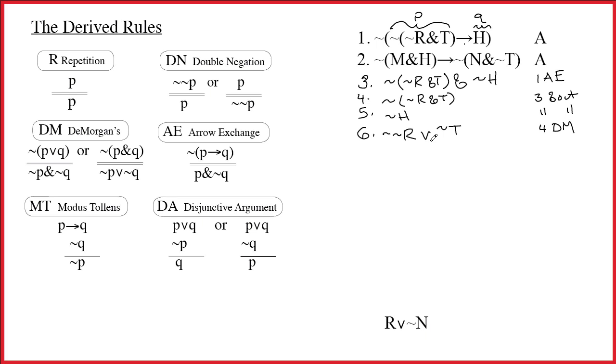Alright. Now that's a wedge. That's not as nice as the other version of DeMorgan's that produces an ampersand. But it looks like it's time to check some things off. We worked on 1, 3, and 4. And now I guess it's time to slow down and think about what else we've got. Line 2 has an arrow as its main connective. When an arrow is the main connective, there are two rules that you have to think about. If you look at the useful chart, the useful chart will tell you the two rules to think about are arrow out and modus tollens.